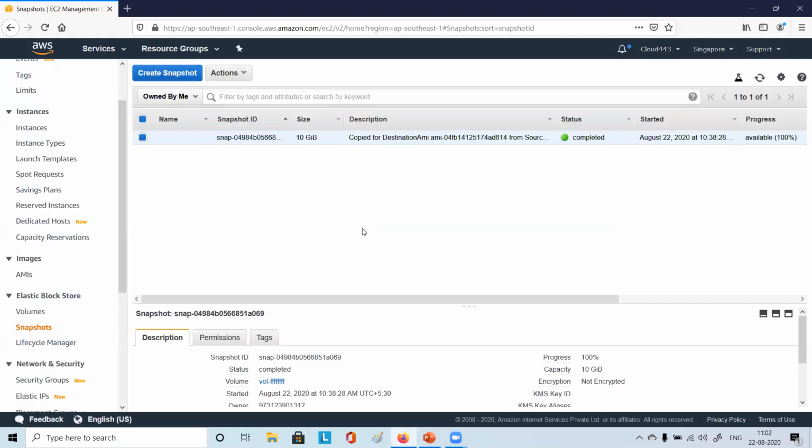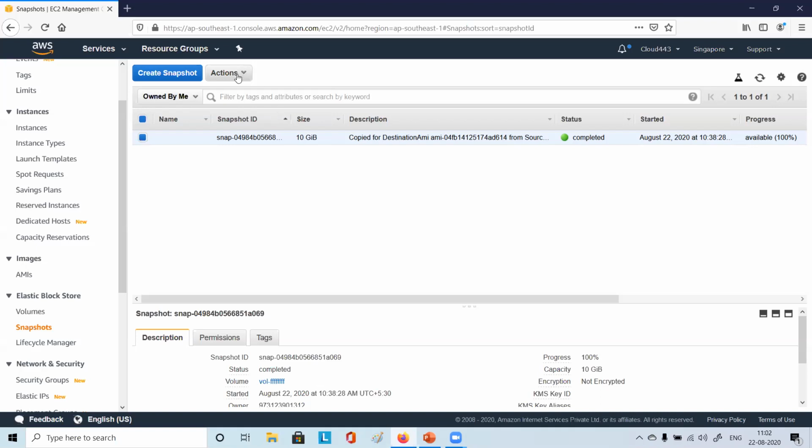If something wrong happens in a particular availability zone, or some problem happens in the entire region, and you have your AMI in a different region, then any natural disaster may not impact another region. So you have your data, your snapshot backup or your image copied in another region. It can also be helpful as a backup in case of any issue.